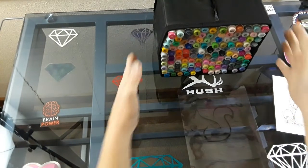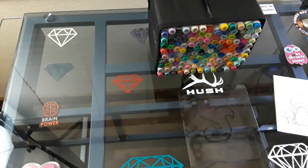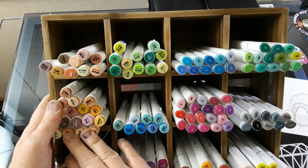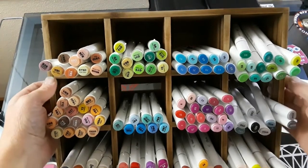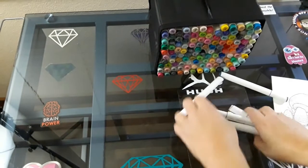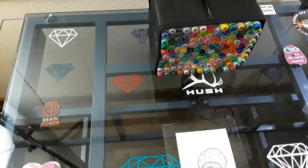I thought that was awesome, because my thing I store mine in is pretty full right now. So I'll show you what I store mine in. These are all of my Ohuhus. I got the 40-pack Ohuhu brush tips. I got the skin tone Ohuhus and brush tips, and all 80 of the original Ohuhus. And I put it in this box. It's like a 12-pack beer carrier holder thing. It does have slots in the back, so you gotta watch that they will fall out, but I like it, and I think it's freaking-tastic. And my only downfall is it was expensive. But it does smell really nice.